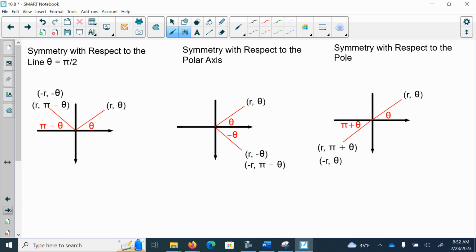So there are some tricks to make this easier. When I talk about symmetry, symmetrical means it looks the same. If I'm symmetrical over the line theta is equal to pi over 2, here's this line, that means the left side looks like the right side. When I say it's symmetrical with the polar axis, remember this is the polar axis, what we used to call the x-axis, if it's symmetrical to this, that means the top half of the graph looks like the bottom half of the graph. And then you have symmetrical with respect to the pole, which means it's symmetrical over both. It's like you take this point, you fold it down here, you fold it over here, and you get the same point.